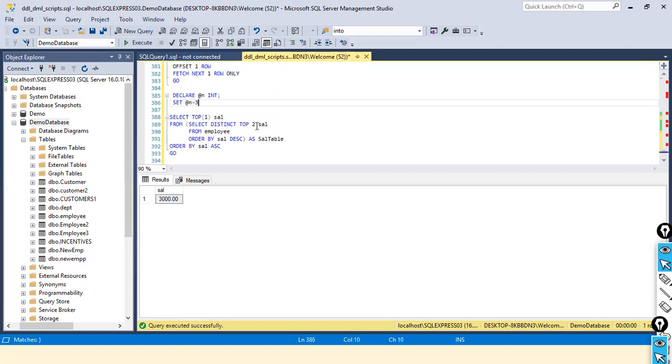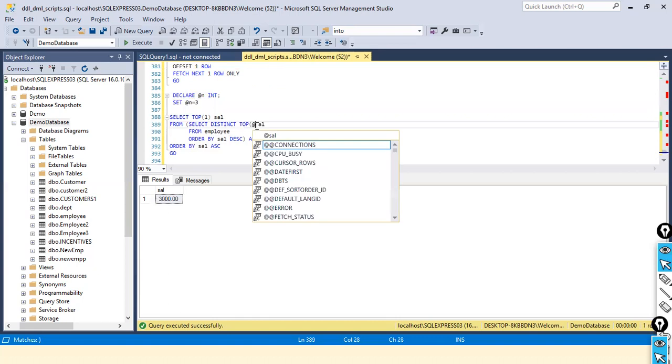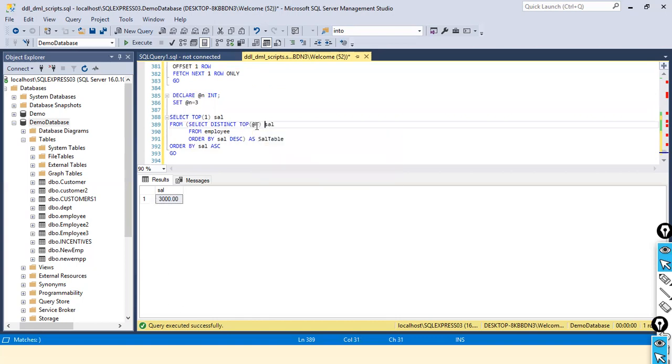Let's say, for your sake, I test the third maximum salary. So here inside the parenthesis, I use this n. That's it. We are all set. Here I assign 3 to this variable, and I pass this variable as an argument to my top n. So the top n will have the top 3 salaries in descending order.